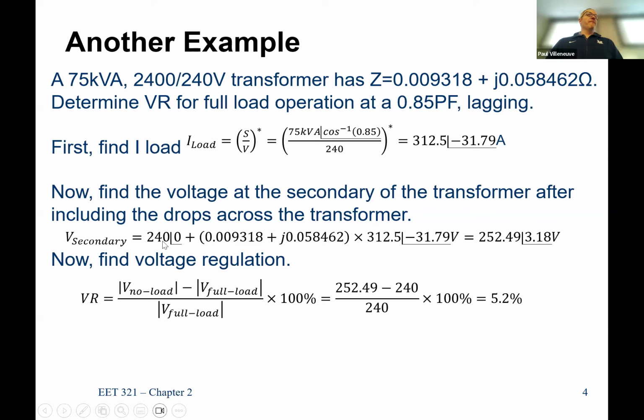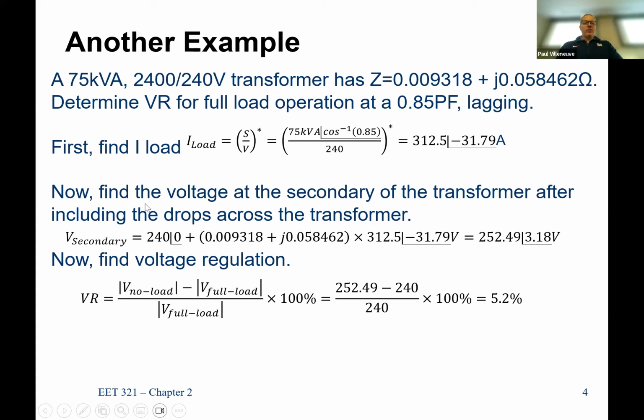You have a question? Yeah. Why didn't we divide by 240? Because I'm delivering full load operation. I'm assuming I'm delivering it at 240 volts. It would be unlikely to deliver power to go from 240 to 2400 at this level at 75 kVA. What I was saying is those transformers on campus take voltage in at 2400 volts and step it down to 240, so they can use it in your buildings or whatever. Okay.